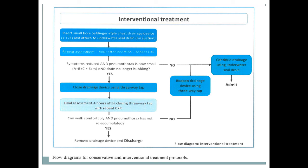And that goes into that conversation, because often the conversation about do you want treatment or not is do you want a needle put in you, it's going to be painful and yucky and you're going to have to stay in hospital for a little while, and everyone says no, right? They don't want any of that. But the corollary is that do you really want to put up with this pain and not really be able to do your activities that you want to do for much longer?